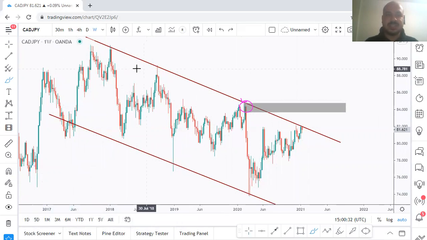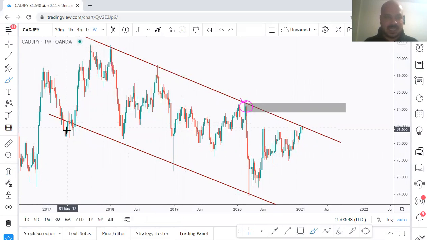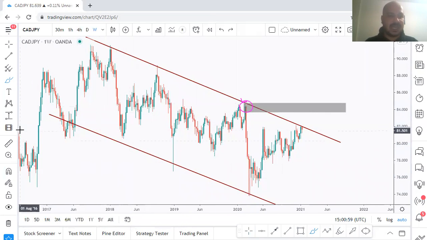And a supply zone is completely the opposite, when we have an aggressive movement downwards. We have two types of supply and two types of demand. We have a drop, here we have a base, and drop again. So here we have a supply zone as well. And we have a rally, base in this case, and drop. Okay, so this is for our supply, and for our demand we have a drop, base, and then rally.